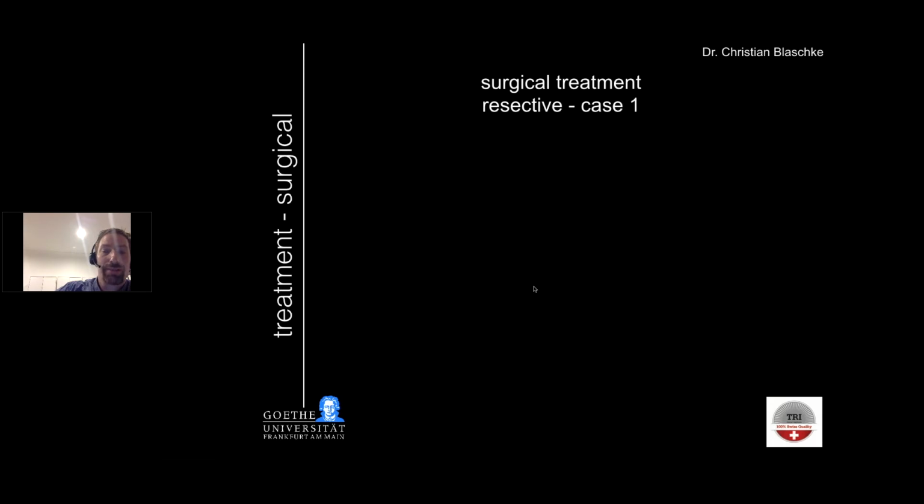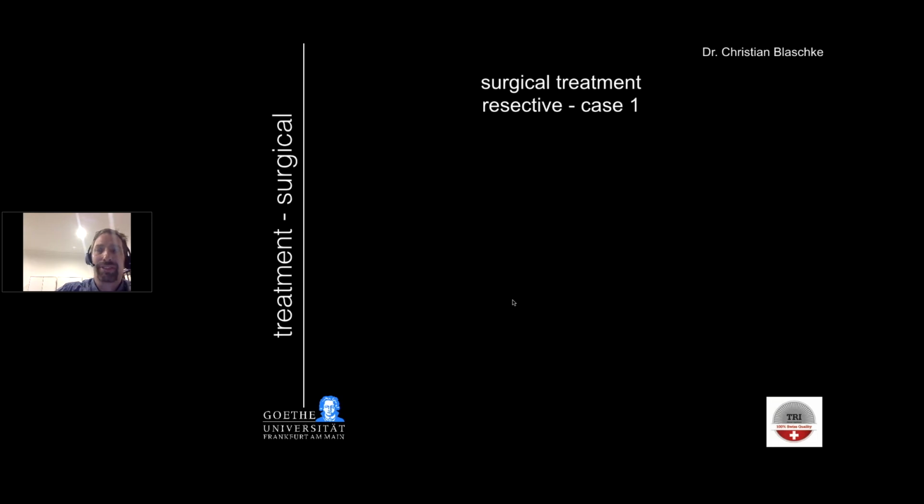Okay, these were our 2 regenerative cases. Whenever I can, I try to regenerate the bone because I think it gives us a much more stable long-term outlook. However, as I've shown before, we need the criteria to be right for regeneration. So we need that bowl-shaped defect. We need reasonably good soft tissue, so we need something to work with. However, in some cases, you just don't have this.